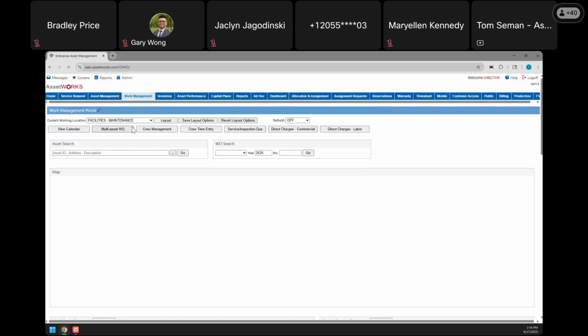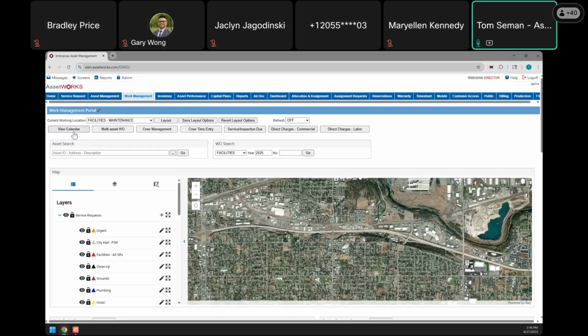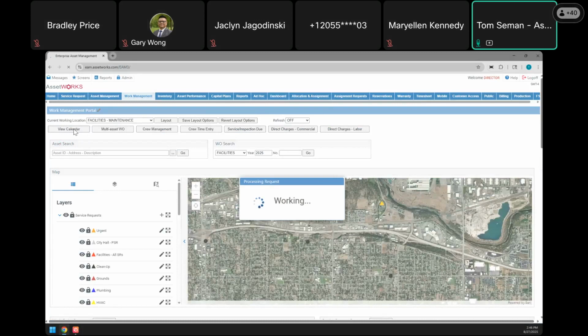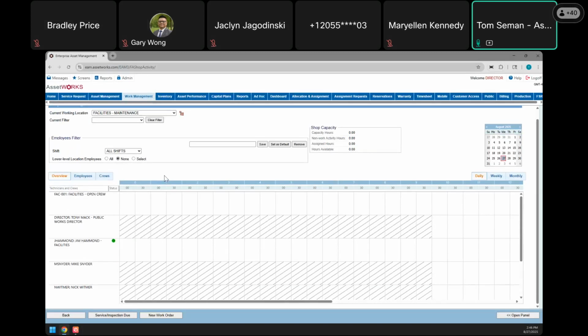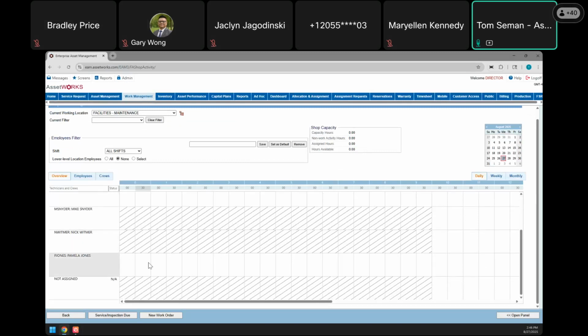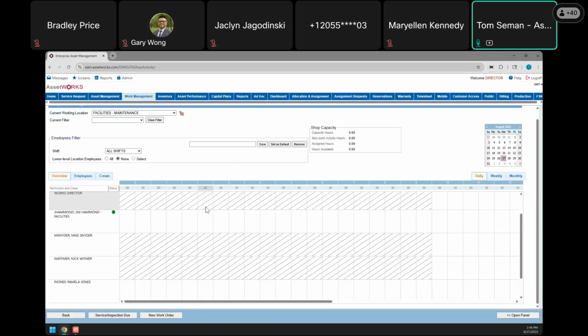Going back out to the main work management portal, there's also the ability to assign things using a calendar. So this now enables me to assign something to someone, but also say when we need it to be done. Not just, hey, here it is with the default priority and a completion date. We're going to say when we would like you to do it. So I can see when someone's available, when they're not.